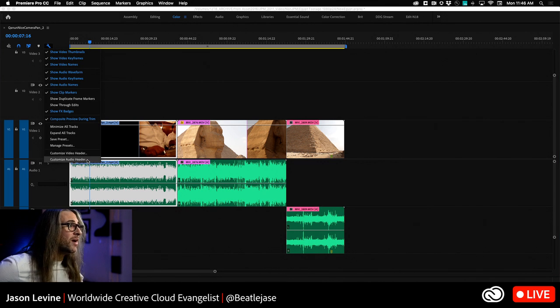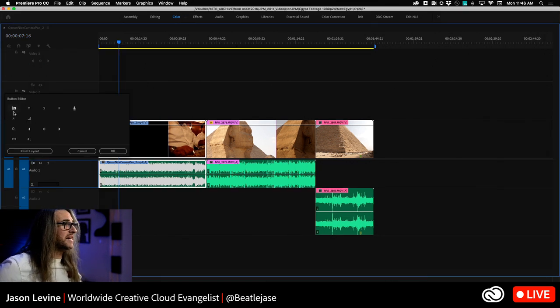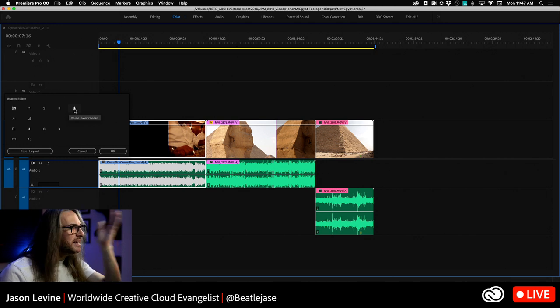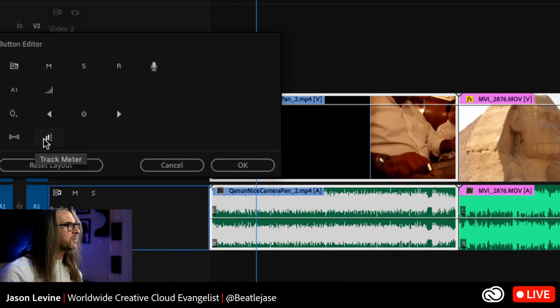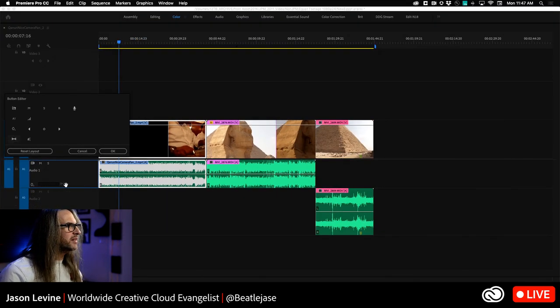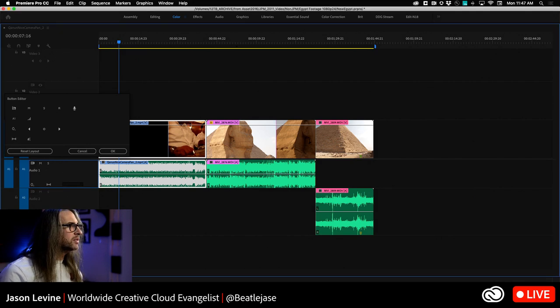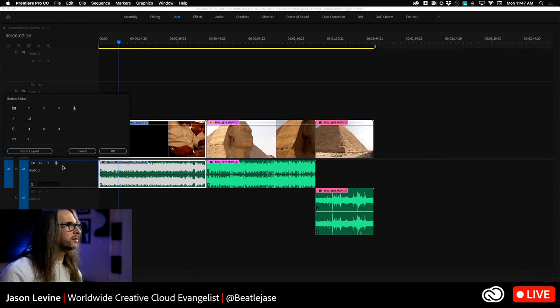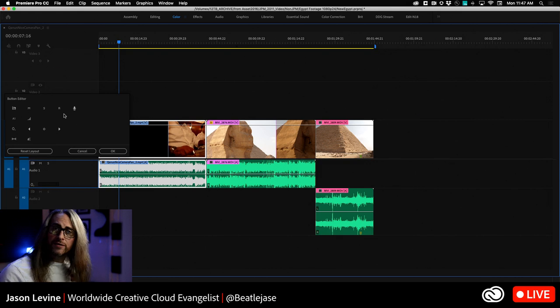Similarly, with audio, you actually have a crazy amount of things that can be displayed there. So again, you've got sync lock, mute, solo, record. You've got the voiceover record buttons. So if you just want quick, easy ability to take a voiceover and just click it right inside the track and start going, you can drag that down. You've got left-right balancing and track meter. So you can see I've got the track meter in here. Maybe I want the left-right balance to be in there as well. Maybe I want that before the track meter. So I can drag it in there or I can drag it off, right? Similarly with our record, place that in there or drag it off, okay? So real easy to customize this stuff.